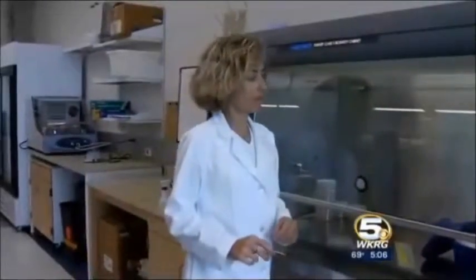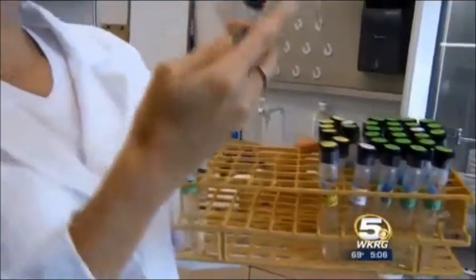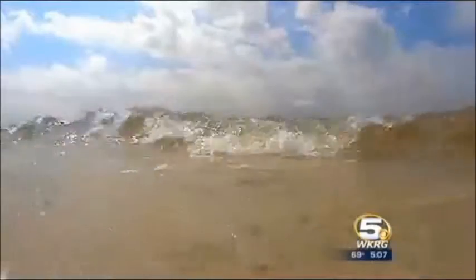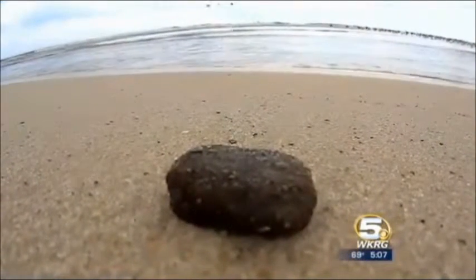She and researchers looked at tar balls that washed into the same areas they had previously studied, so they could make valid comparisons to before the oil spill. What we also found was that in water, the numbers were around 10 times higher than the numbers that had been reported before from that area. So the water alone had 10 times as much Vibrio as before the oil spill. And remember, the tar balls themselves had 100 times more Vibrio than the water.